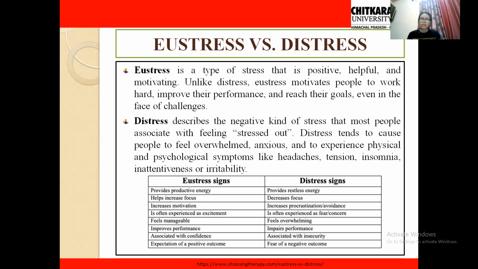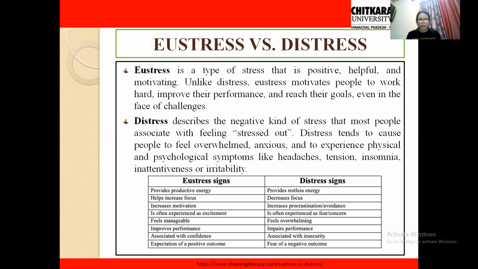But distress is a kind of negative stress that most people associate with the feeling. Eustress is hard to find, but distress is found in almost every individual. That is, I feel physically anxious, and I have physical as well as psychological symptoms like headache, tension, insomnia, unable to sleep properly. I have loss of appetite. I could not concentrate on a particular study or topic. That is a kind of distress, and it is a negative effect.